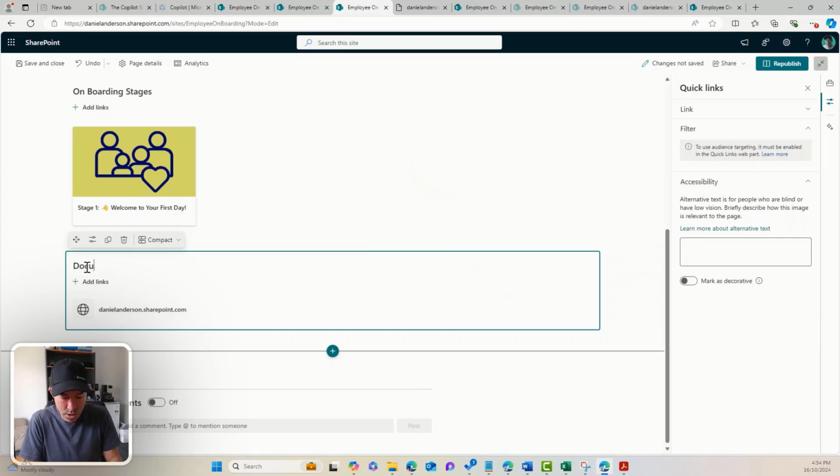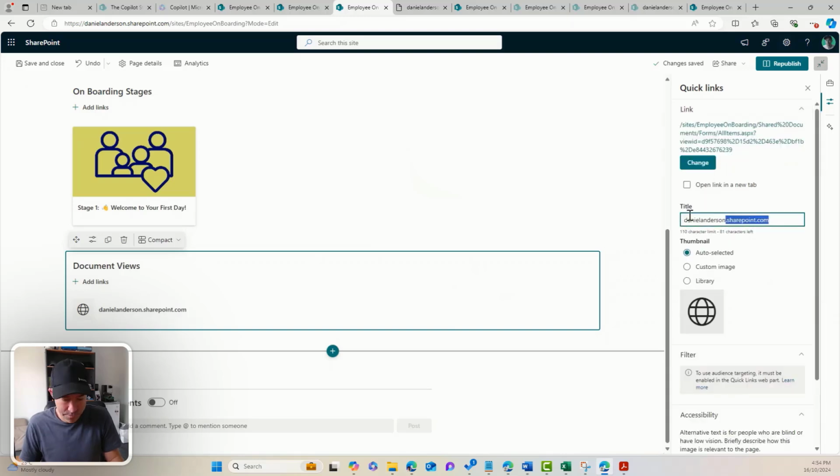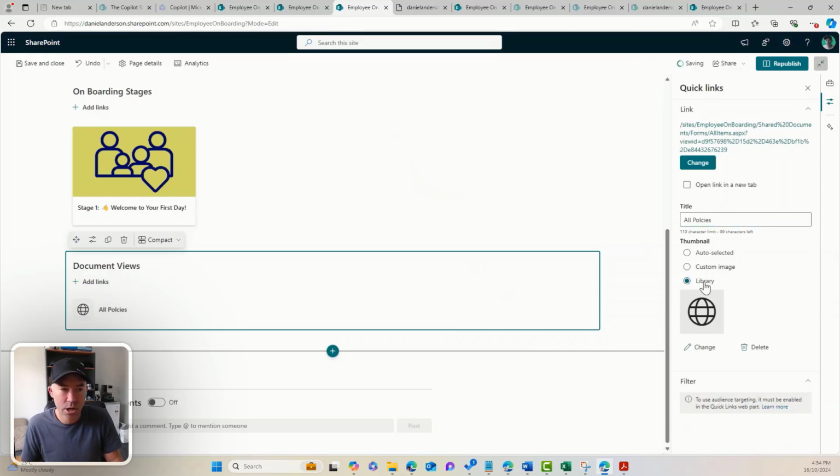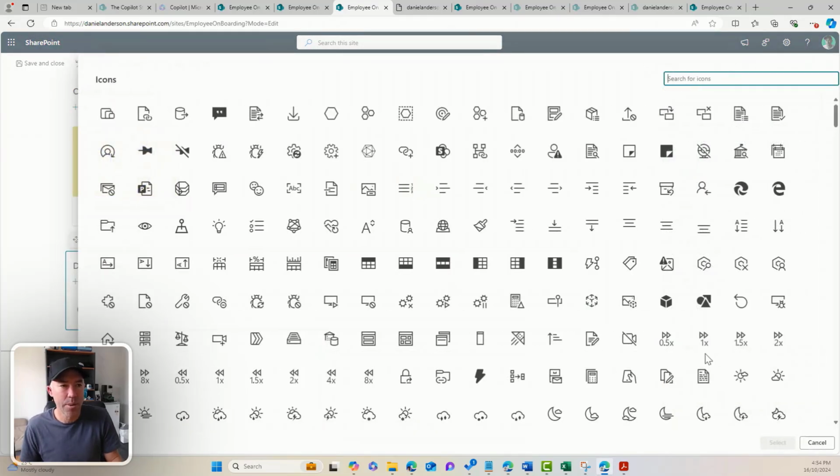We'll go document views, and what we're going to do here is I'm going to hit the properties of this particular link, and we're going to change this, and I'm going to say all policies. And this time I'm going to choose an icon. So I'm going to go library, I'm going to go change, and then what is going to appear for me is this icon picker.